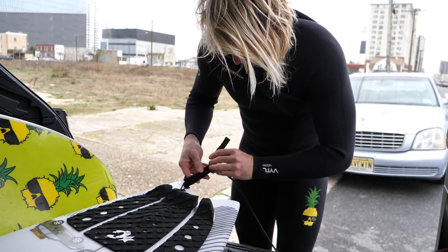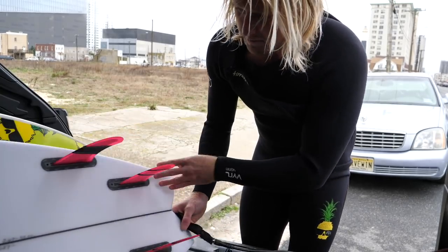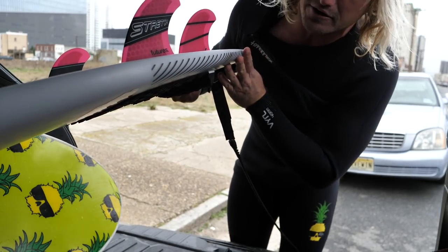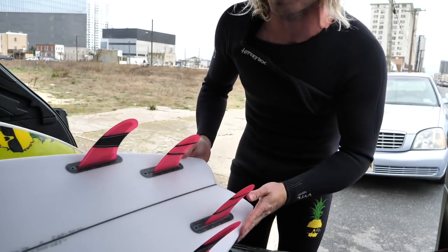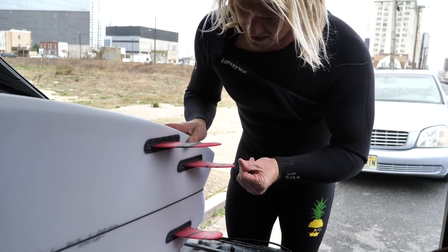I'm rocking these. I bought this set of quad fins from Heritage. They were about $120. They're stretch, honeycomb, future quad, size large, and they fit in the board. They look pretty sick. So I'm thinking it's gonna be a match made in heaven.